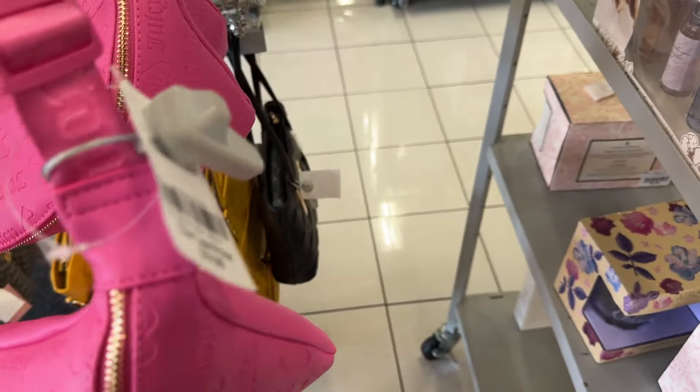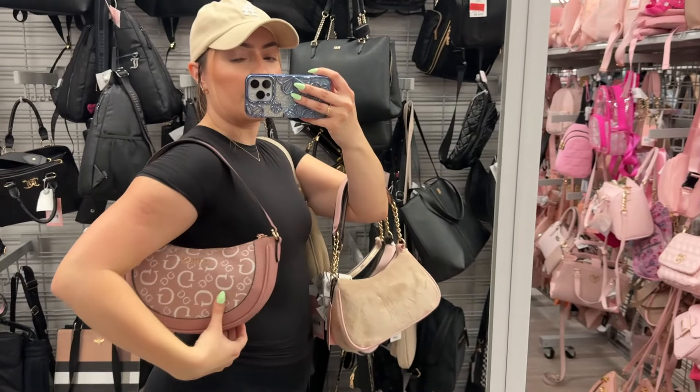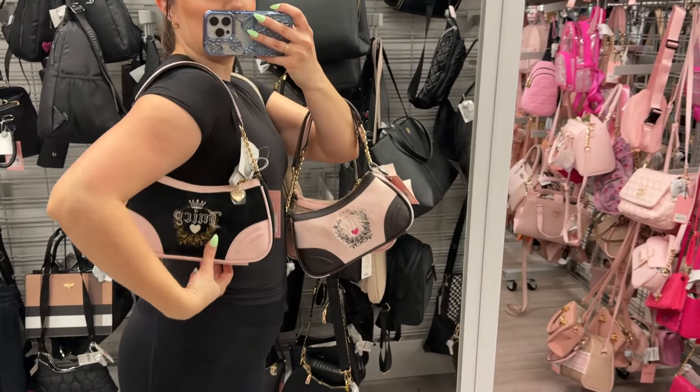Walking through all these aisles and not really seeing anything new or exciting. But aren't these the Chili's margarita cups for $5.99? Oh my gosh, look at Barbie towels — they have a ton of them, so cute! I'm still so sad these shoes are not comfortable — what a disappointment but they're so cute. Let's look at clothes now. These tanning chairs are clearanced to $80 from $100 — so cute, you get the mat with them.